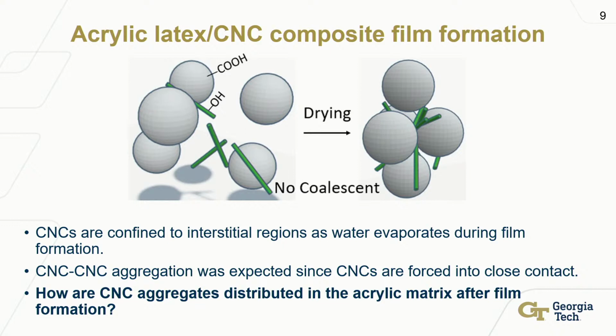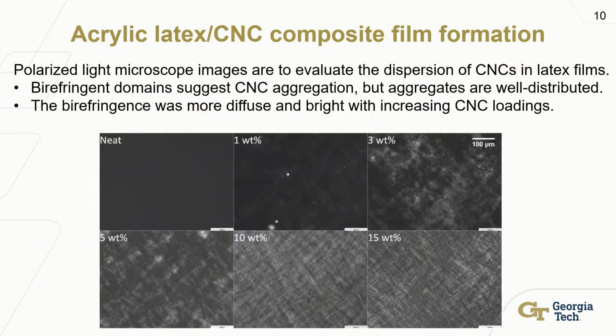So one of the things that we were worried about or interested to discover is, can these particles still fuse together and form a film when their exterior, in what's remaining of the water phase, is filled with these other solids? So can the acrylic soft polymers essentially wrap around the cellulose nanocrystals and connect to the other latex particle and fuse together? So that was one of the significant questions, as well as confirming how they are distributed in the film.